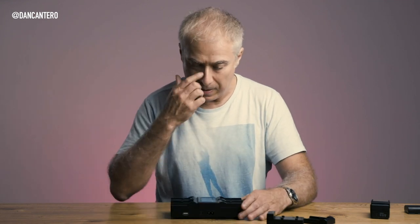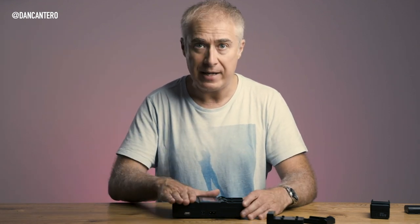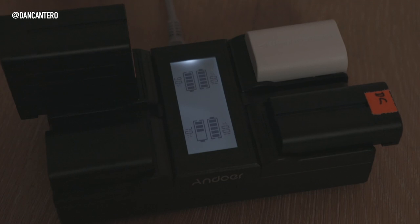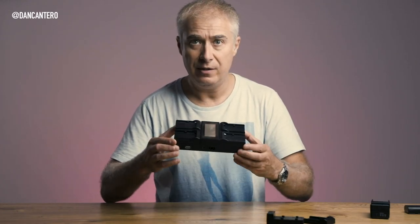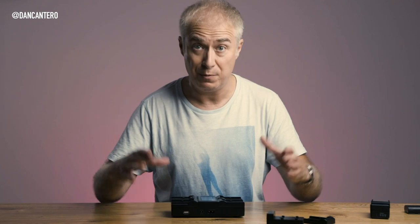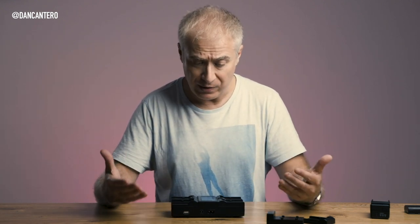I've tested this — and disclaimer, I'm not sure if this is how it's supposed to work — but I've had Canon and Sony batteries charging on this charger at the same time and it works beautifully. Which means if I could get another two of these, I could potentially get rid of all the other chargers inside my charging station, which would look a lot neater.